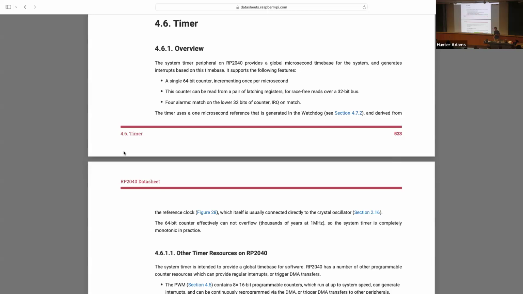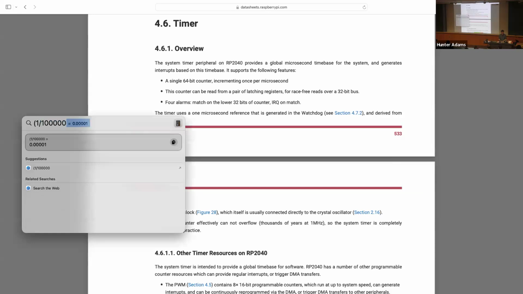Okay, here's the question. It's taking once per microsecond, 64 bits. How long do you have till it overflows? Let's see if we can figure this out. So once per microsecond, so that's 1/1,000,000th of a second, and then it will tick 2 to the 64th times.